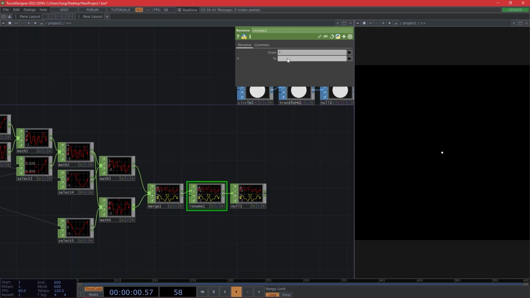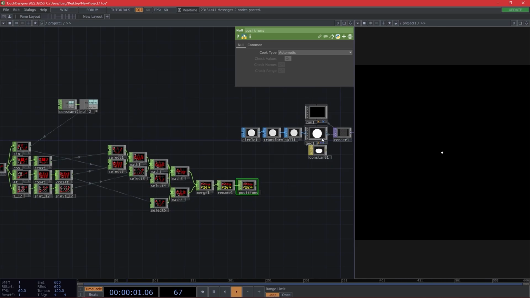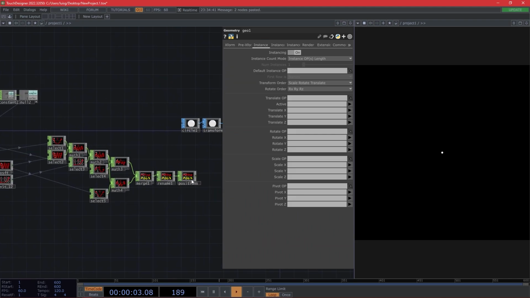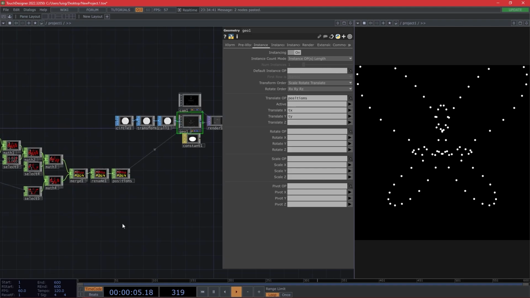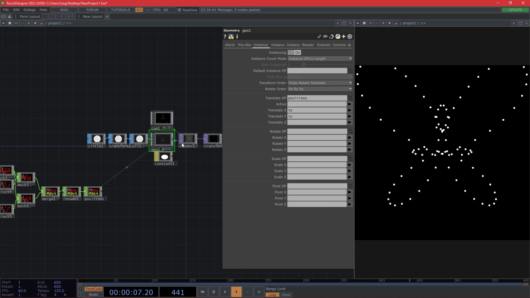In the rename we rename to tx and ty, and this null can be positions, and we're going to drag this positions chop to the translate op, and select tx to translate x, and ty to translate y, and then you can see that beautiful butterfly.